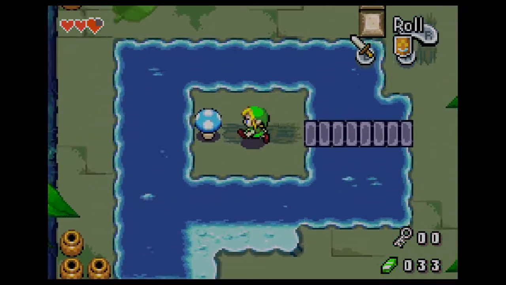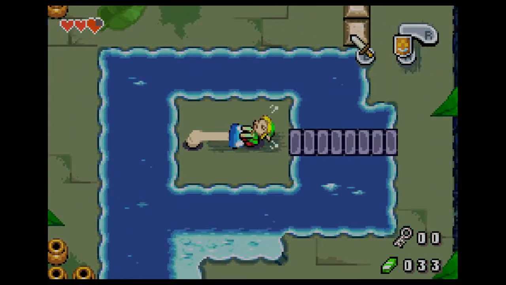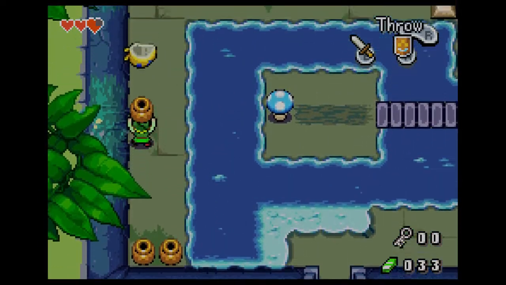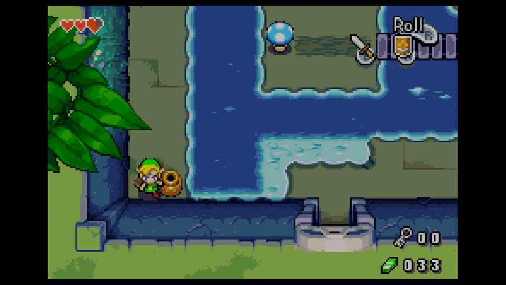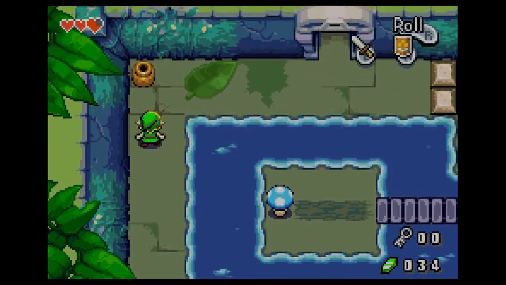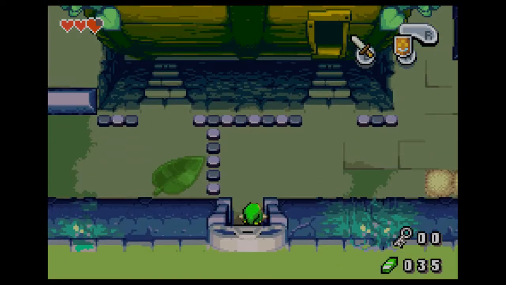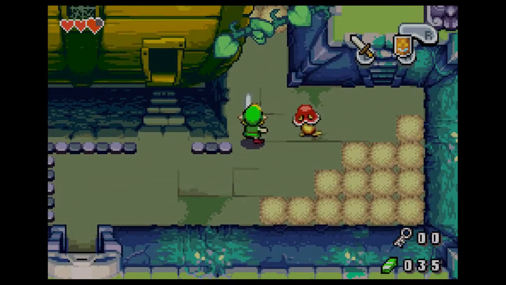We got bridge. And then we pull on this mushroom. And slingshot! I love that. I love the slingshot mushroom. It's just really cool. And makes for some pretty cool puzzle solving in this dungeon. Anyway, we're moving on.